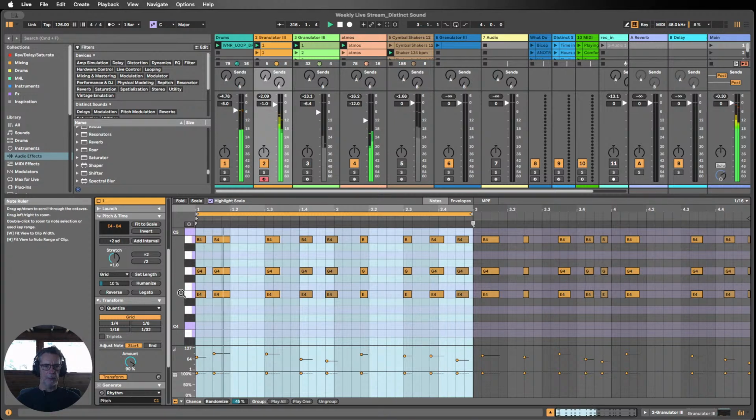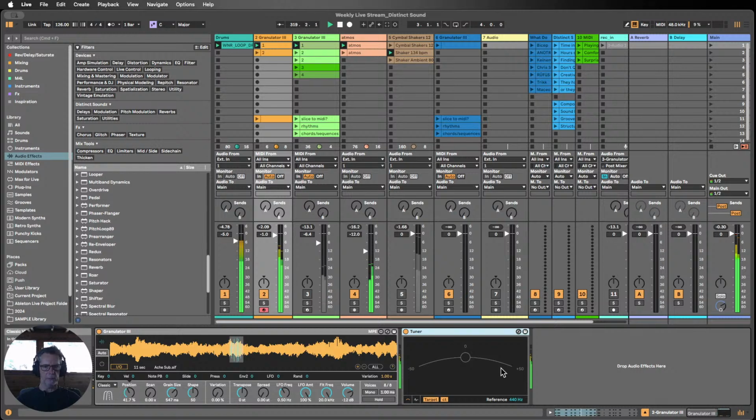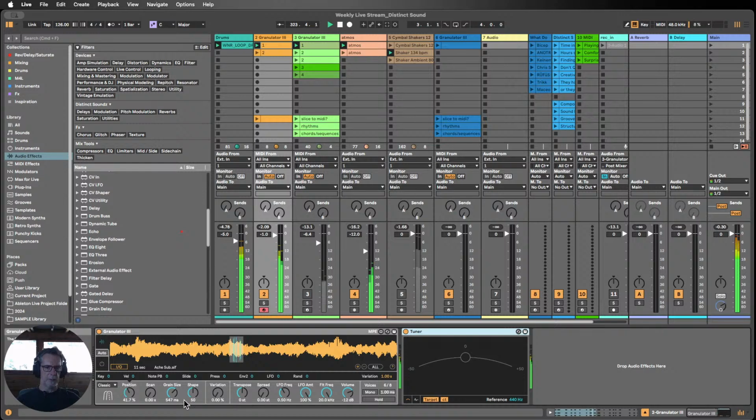So I know kind of my notes are in scale. I'm in a white note scale at this point in time, which could be A minor, D Dorian, or C major. Can't really see anything on the tuner as far as what notes, what tuning we're getting. I guess if I bring the grain size down, so we could tune that to an exact pitch, but I kind of quite like it longer.